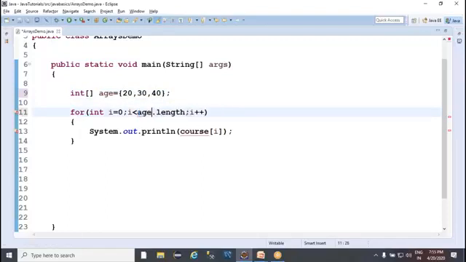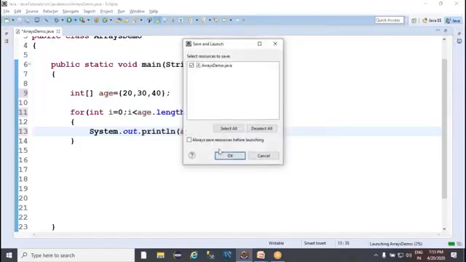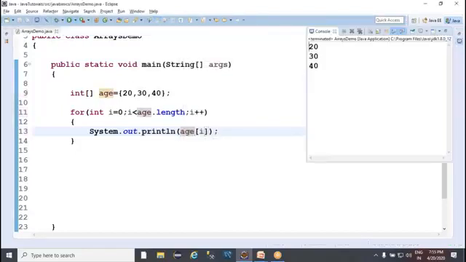Here it is age.length. We are accessing the data present in the array age. So what I'm trying to highlight is that defining an array and storing data into it works the same way for any data type. I hope you are clear about this. Do confirm that you've understood till this point.